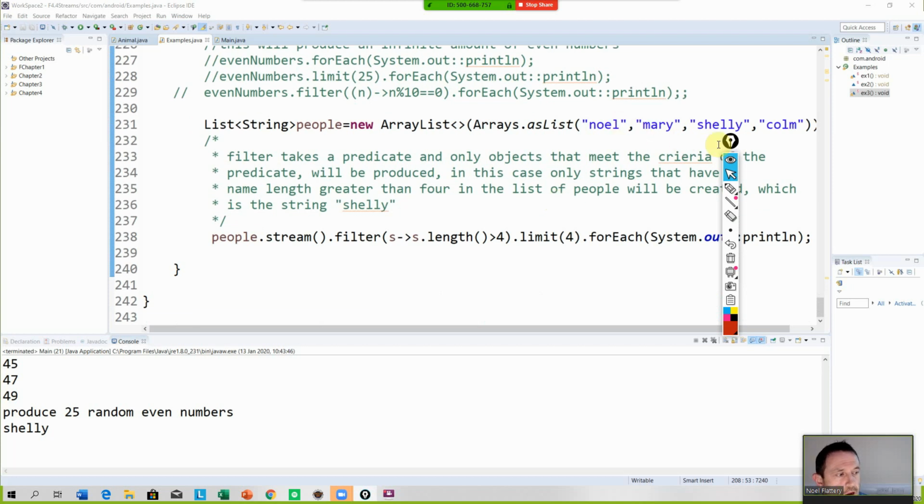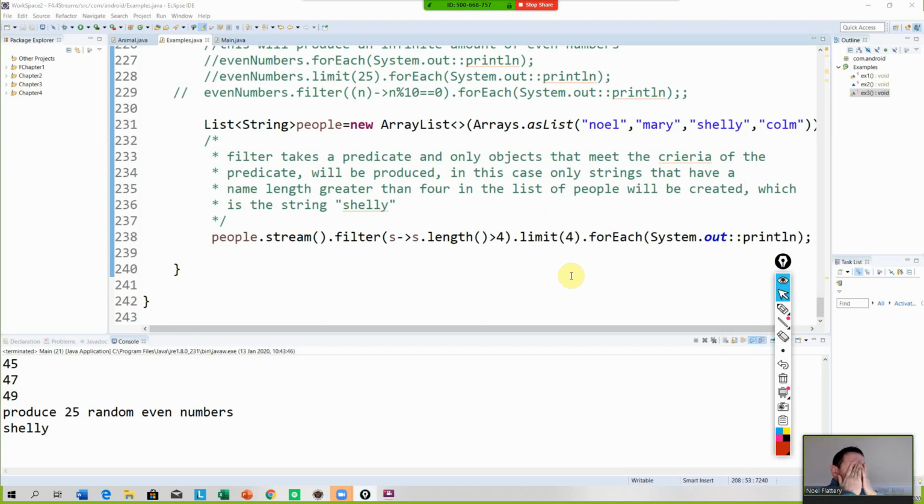Now, the second intermediate operation. We've done one intermediate operation, which was limit. The second type of intermediate operation is filter. Filter takes a predicate. I created a list here of strings, and it contains the names Noel, Mary, Shelley, Colin.